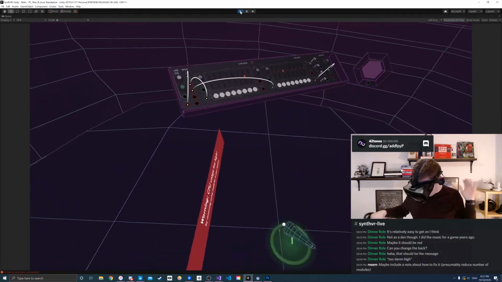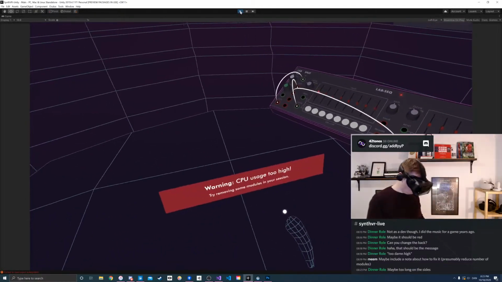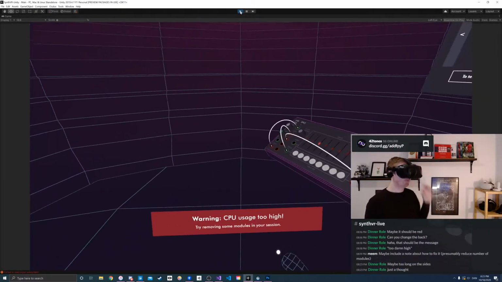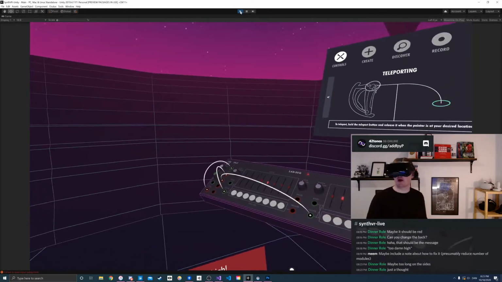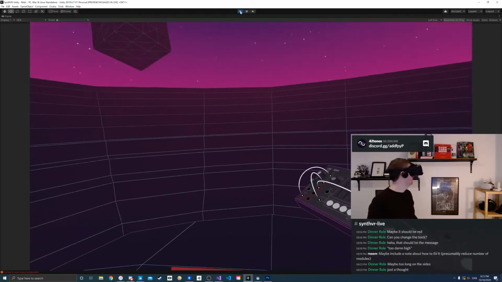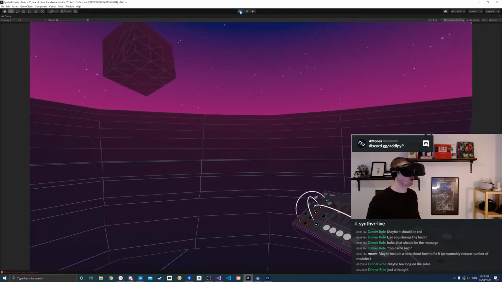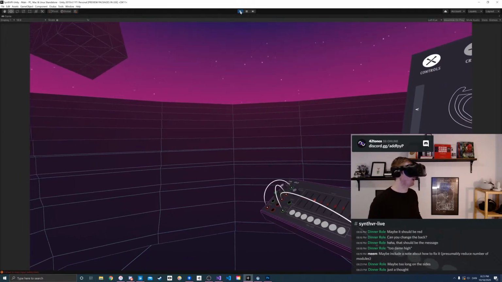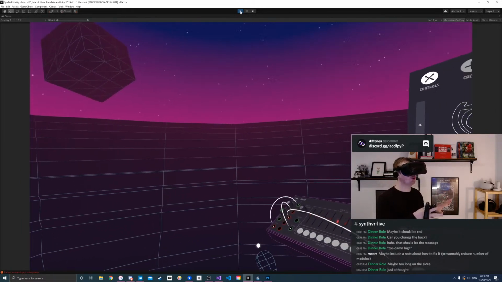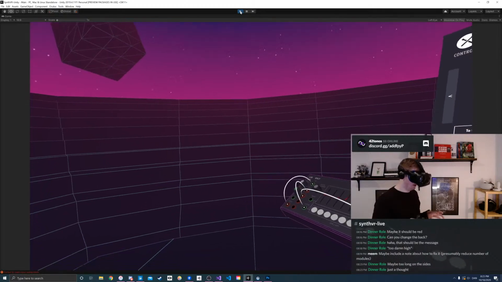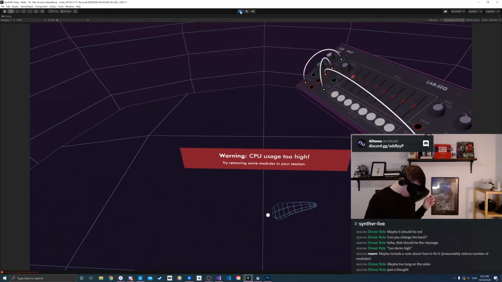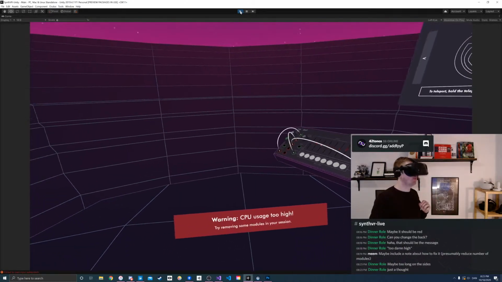Let me try to stand. Okay, it needs to be a little higher to get my attention. Because if I'm looking here, you might be able to see it on screen, but it's actually out of my field of view right here. I have to look a little bit down to see it. Okay.